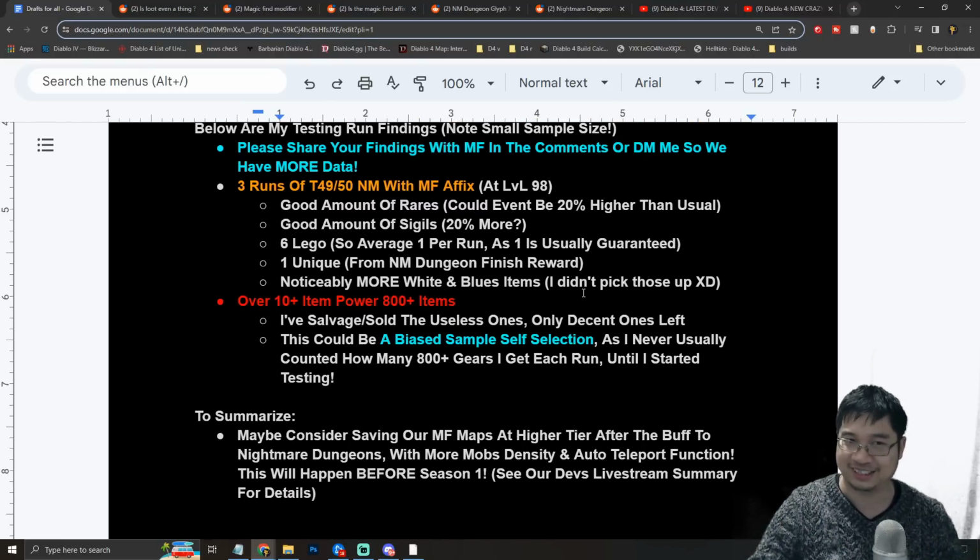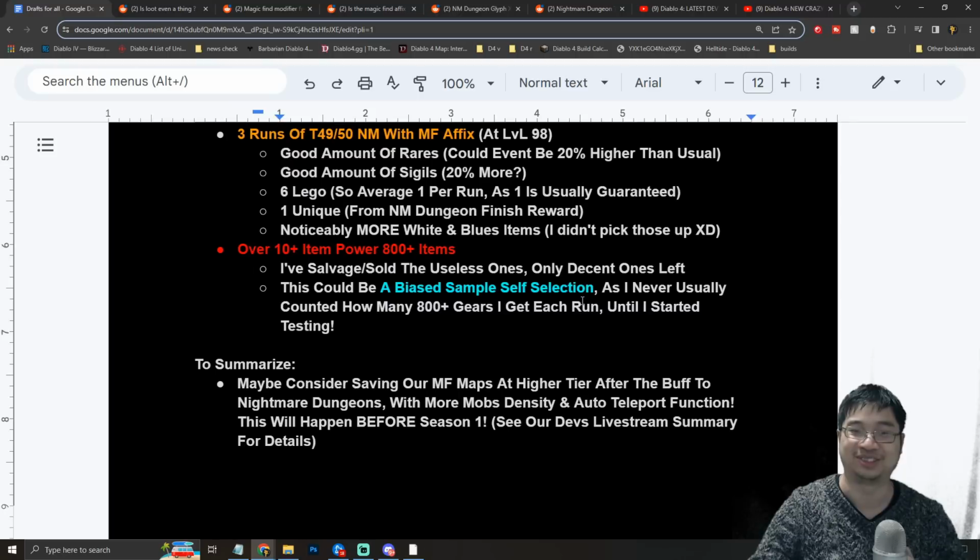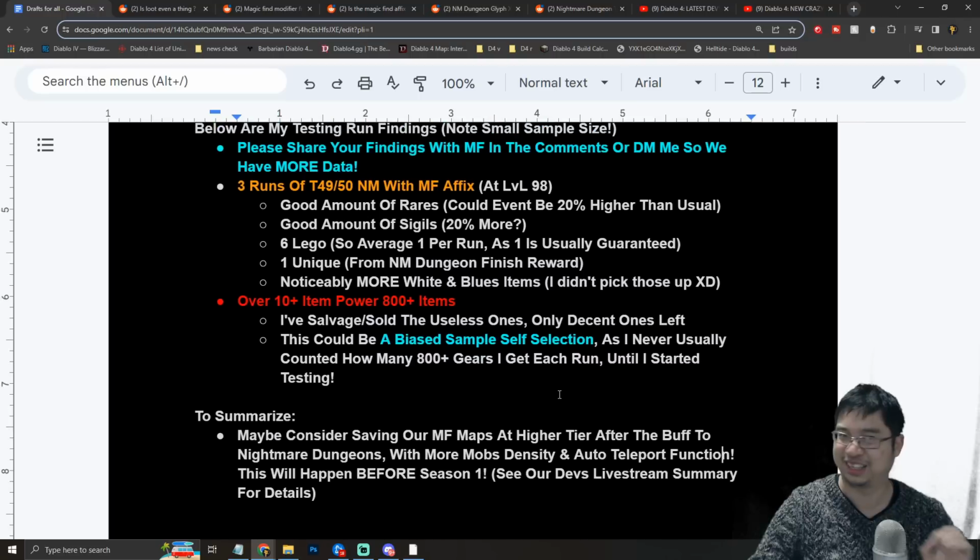But of course, guys, keep in mind, you do have to travel to the dungeons. Because unless we get the update, right now you can't teleport to the dungeons, which means that even though the Magic Find dungeons are good, you have to travel to different dungeons.